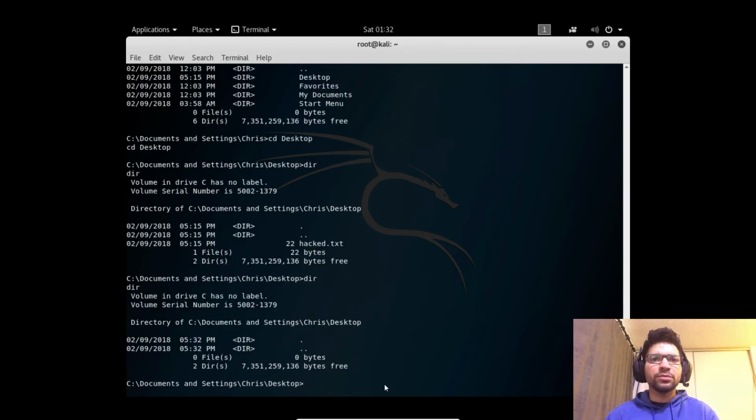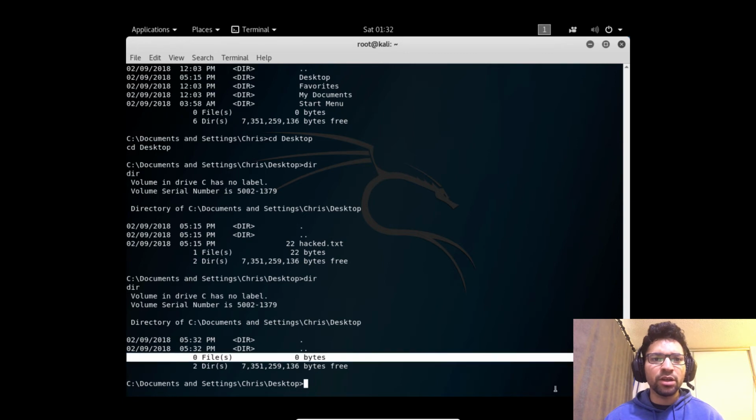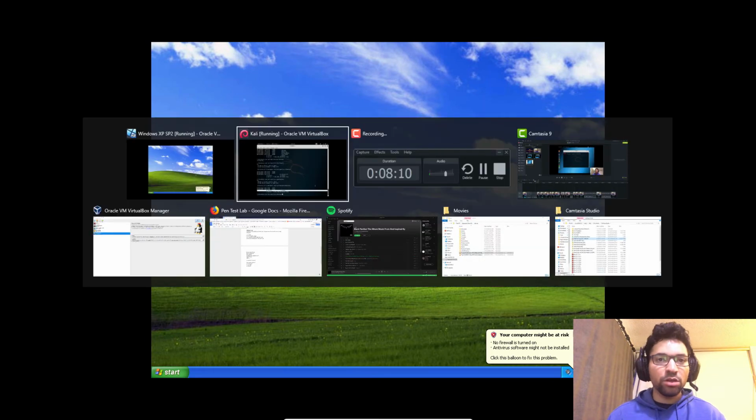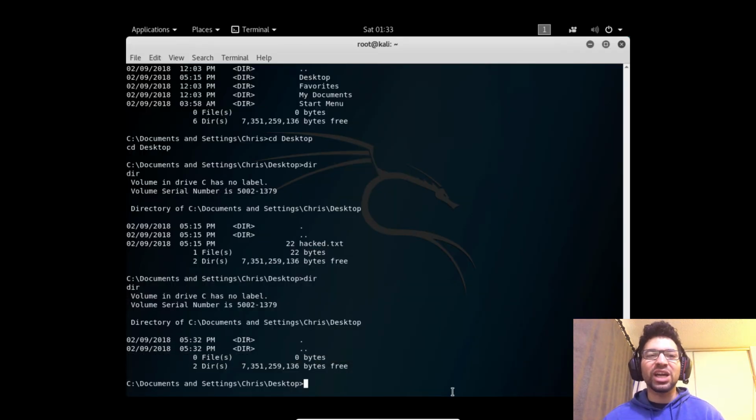So at the moment, there should be nothing on the desktop. As you can see, there's no directories and there's 0 bytes on there. And if we go over to our Windows machine, nothing but the recycle bin is there. So what I want to do is put a text file on that desktop that says you've been hacked. Now that we're on the desktop, what I want to do is place a file there. To make it easy, we'll just write a file that says you've been hacked, and we'll put that in a text file called hacked.txt.